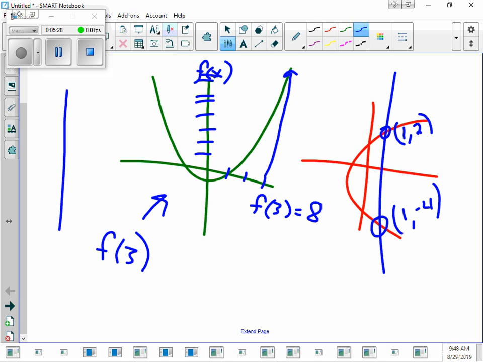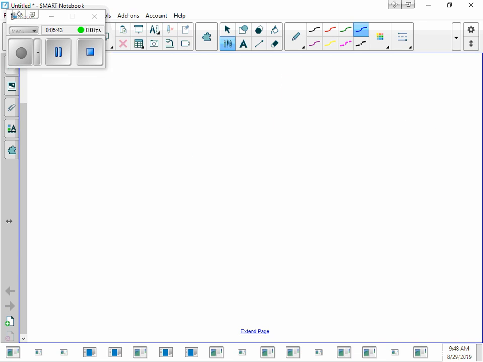Now I don't have the equation, I have the graph. So all I need to do is go over to x equals 3 and trace that up or down until I hit the graph, and then look at the y value. Does that make sense? Okay. The last piece of this is how do we evaluate functions that include multiple pieces?